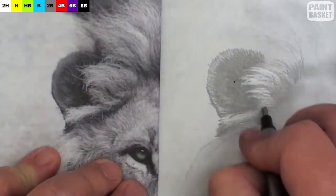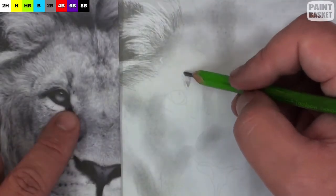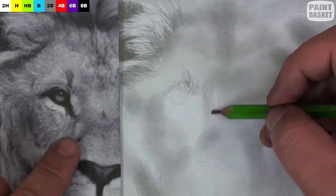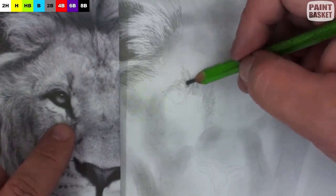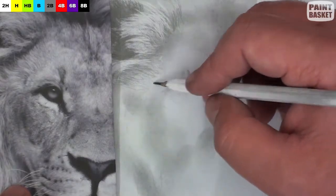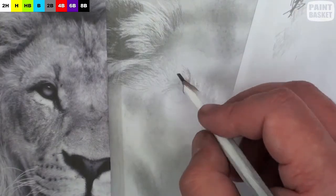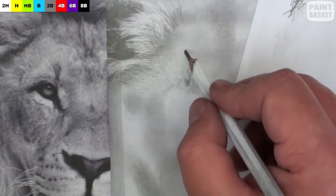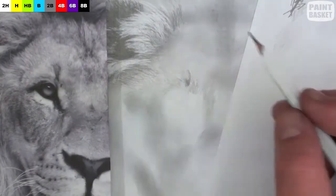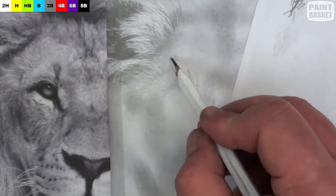Here you can see a close-up of how I draw and erase to get that hair effect. For the shorter hairs on the face, start at a point — any point, it doesn't matter — and then work your way methodically around the whole face. You draw using short continuous stabbing strokes using the correct value pencil. For very light hair areas you use the 2H pencil; to go darker you use the H, then HB, and then the B pencil, and so on.